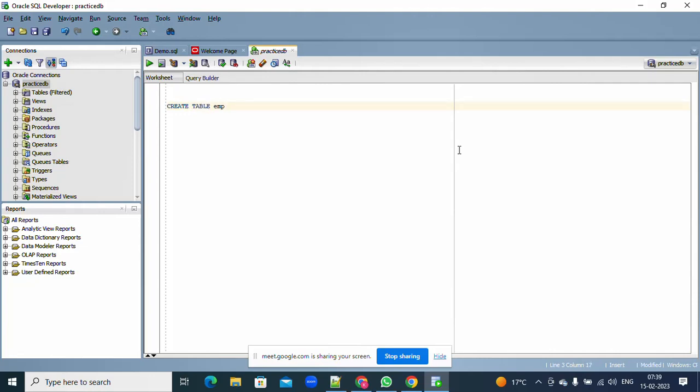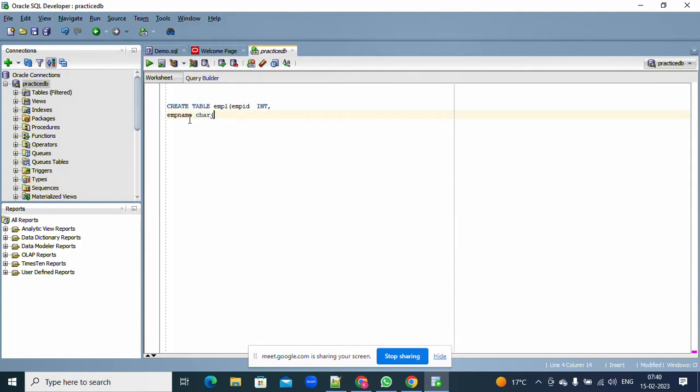I think emp is there, so emp1 I would like to create with different columns like emp id. So I would like to give integer as the data type for emp id. Next I would like to create emp name, where I'll be taking the char data type.